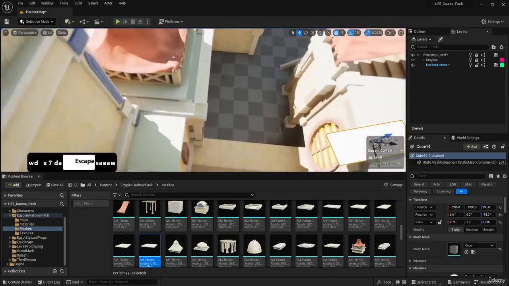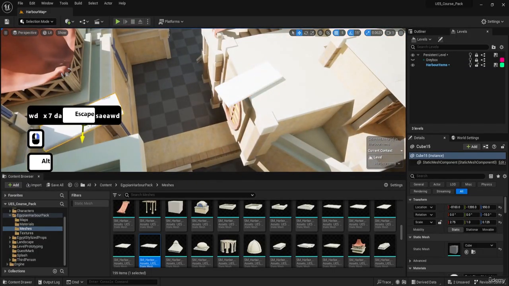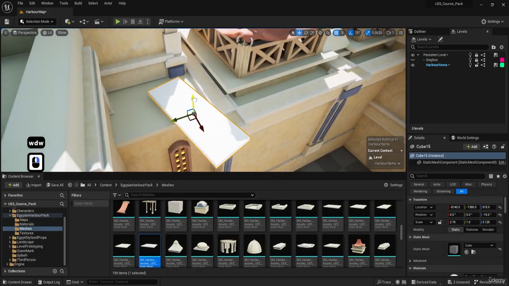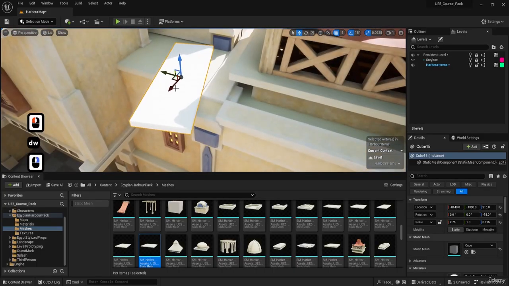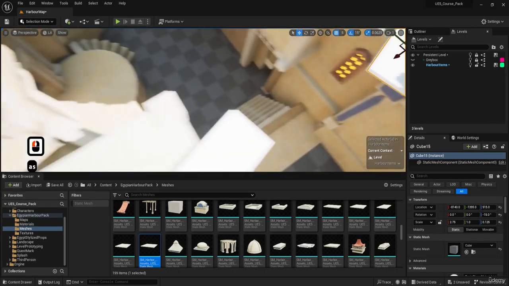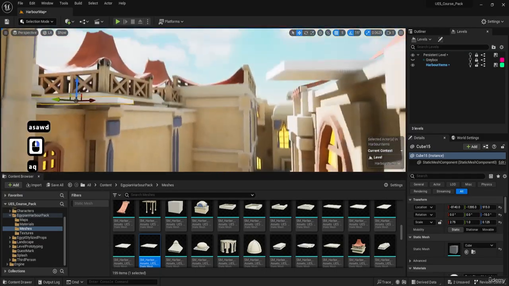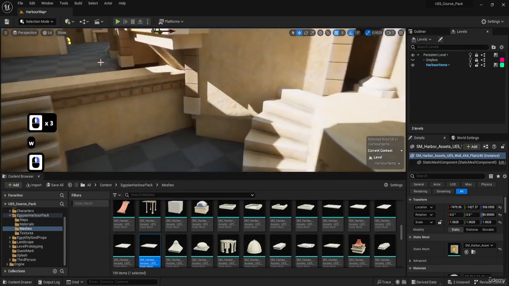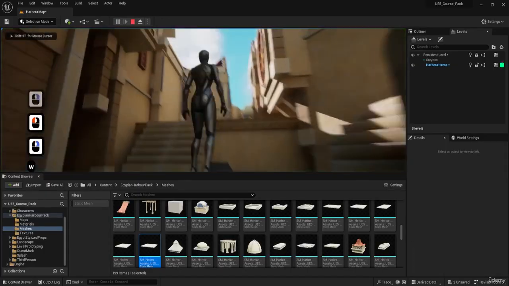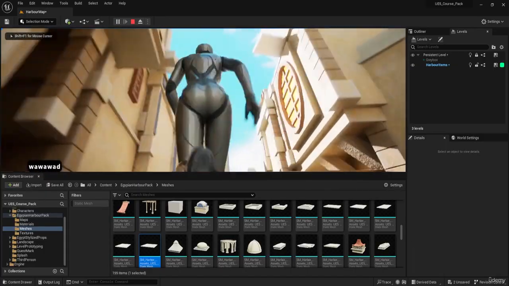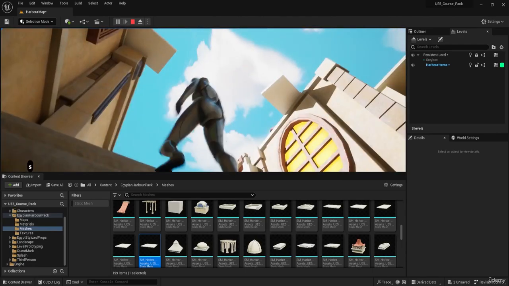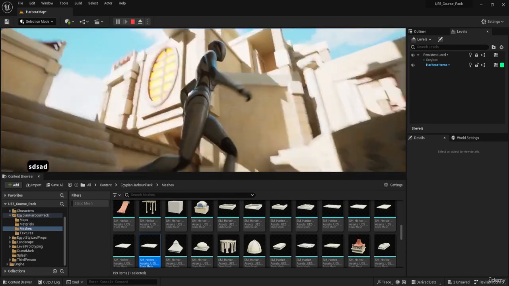Maybe it needs a bit of an extra just in case. So I might even grab another one of the sections for this and just place it down over here. Maybe that would be quite all right. Again, we also need to consider how it's going to look from the base and whatnot, since this is also going to be a playable area. So we gotta check how this looks, and if it's just right depends on the props and whatnot. Depending on that, it might look quite all right or it might not.